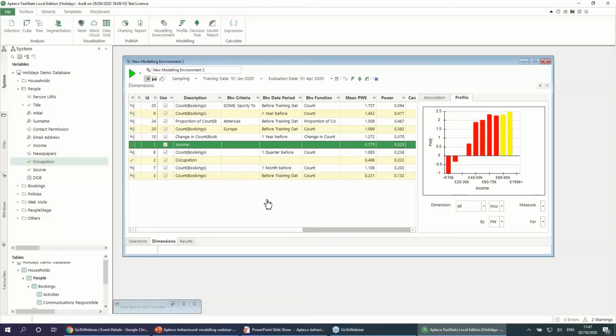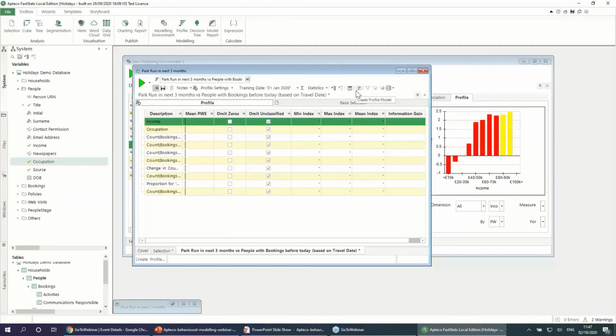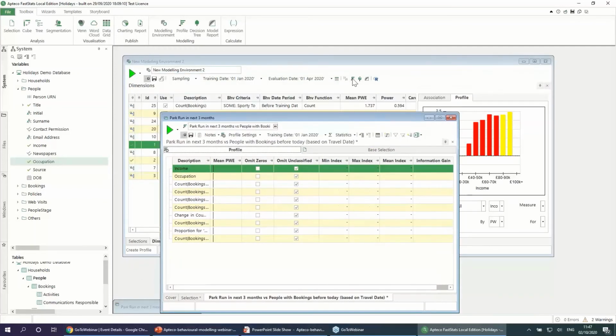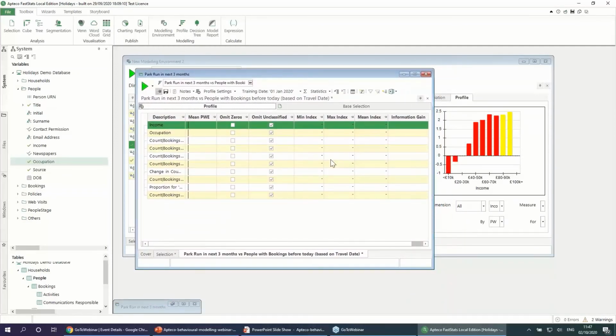I'm just really choosing it so it's easy for you to see on the screen, because what we're now going to do, having explored these behavioral features, we are going to create a profile, and the modeling environment can launch each of the tools, profile, decision tree and model report. Remember, this only works with profiling.